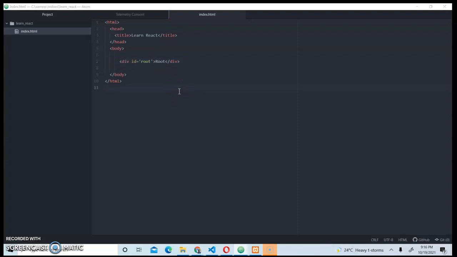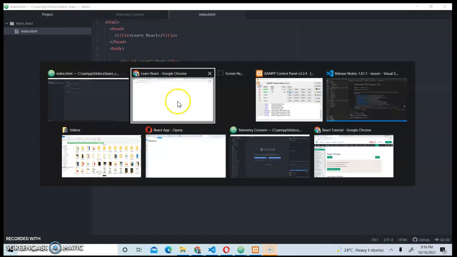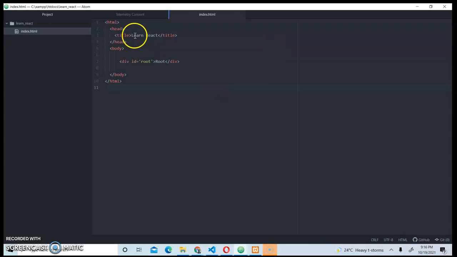So when I save it, let's go back to our browser and load it, and let's see. It's going to render on our page. You can see it here. It's going to render through. Now let's see where React JS comes in. Now we know that React JS is a JavaScript library. Now let's see how that connects.